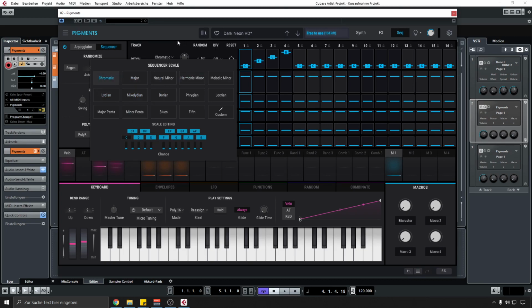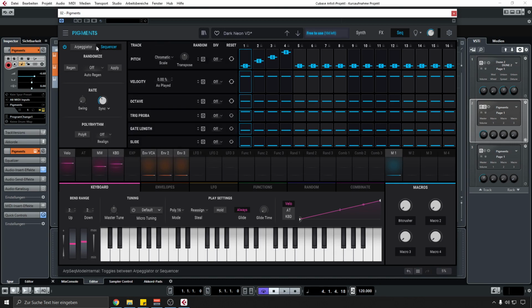But it doesn't matter, of course, because we are here for sound design, and for sound design, music theory is really not important. And I don't want to bore you with this, especially because everyone has a different skill level in music theory. But just so you know about the option, and that maybe if you're good with music theory and you want to make use of this, just take a look at the manual from Pigments. Maybe you will find something that makes it more playable. But yeah, the Arpeggiator is generally more versatile in your productions, I find.